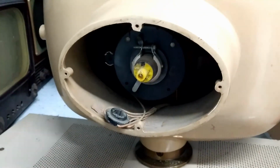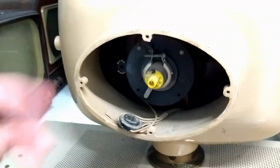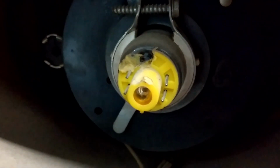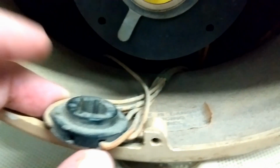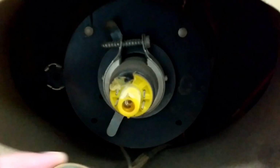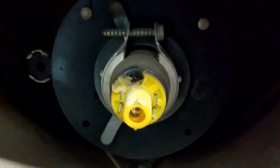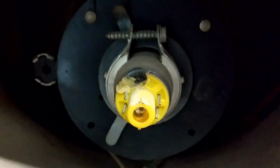the other thing about this set is the picture tube, which I'm hoping, fingers crossed, is good. But right away I knew there was an issue with it because something looks amiss there. It's a melted glob and there's a pin missing. So what I do believe happened is, and actually in there's the missing pin, somebody might have been a little overzealous in removing this and broke the pin off the CRT, and then probably tried to solder a wire onto the stub, which can be done and is not for the faint of heart. I've done it once before successfully.